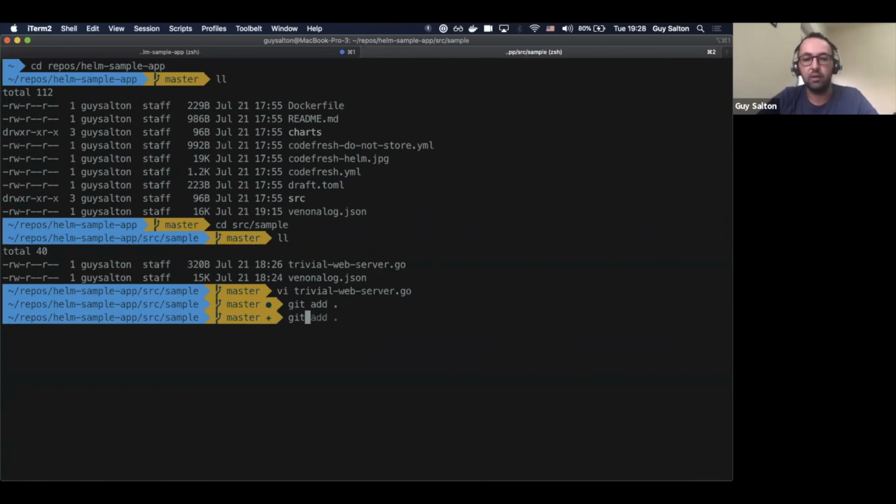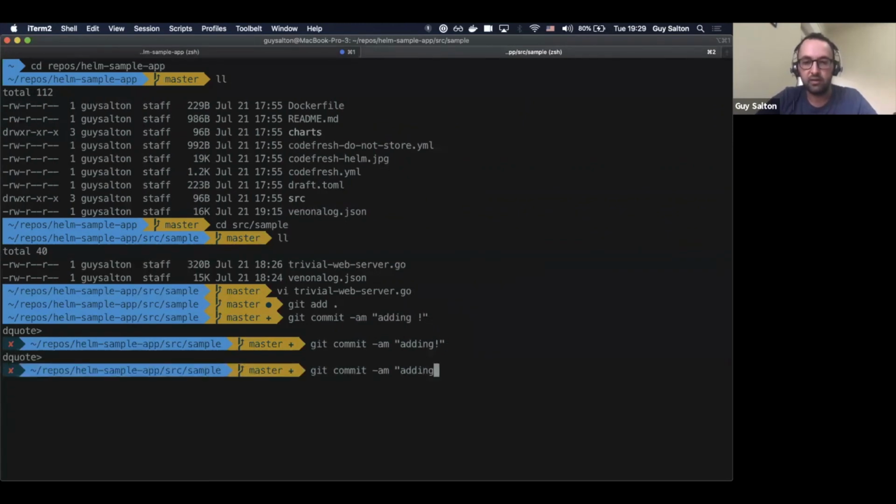add the file, and then add a commit message. Sorry about that, it doesn't like the exclamation mark. Let's say, changing source code or something like that.